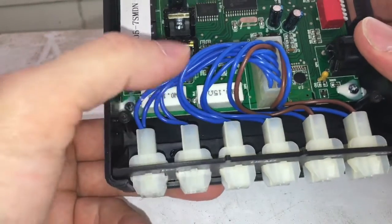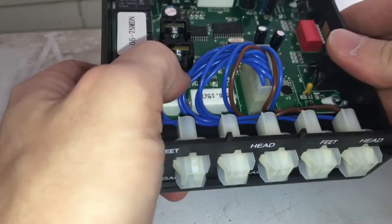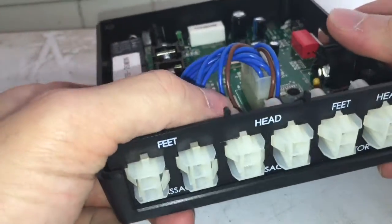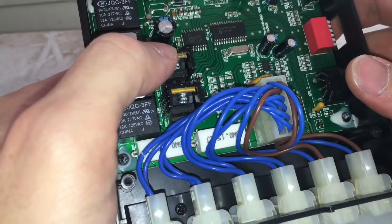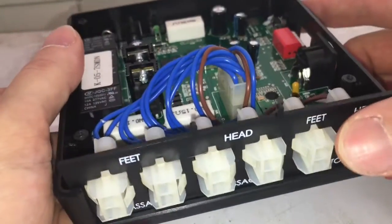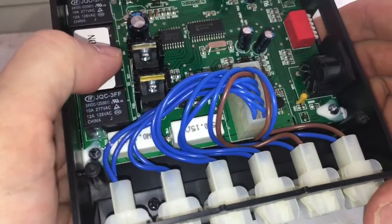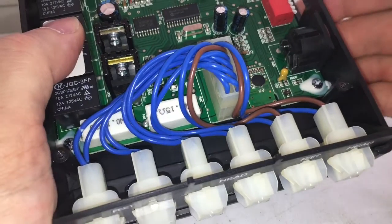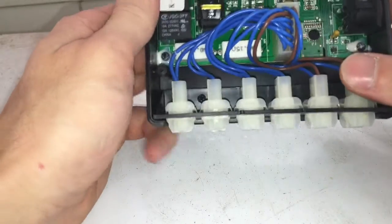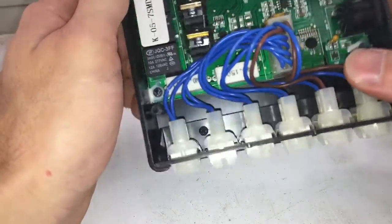For the feet, it's going to be this transistor here, which is right behind this diode. You can't really see it. There's a diode in front of it. And for the head massager, it's going to be this guy right here. Now, I'm not sure what drives the motor for the feet and head. I have no idea for that. I'm betting it's just going through these relays. When you press your button to raise and lower your head, it's just putting the voltage through the relays, is what I'm betting.